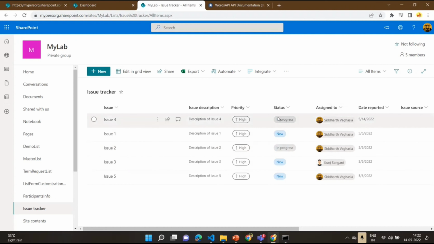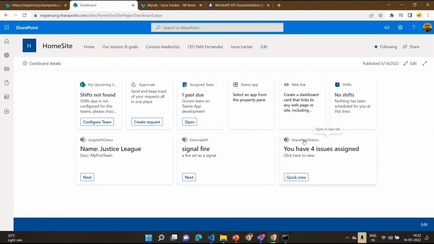What we are going to do is query this list, filter it by assigned to the logged in user, and only get the entries or issues which are in progress or new. We will not be getting anything which is completed, right?